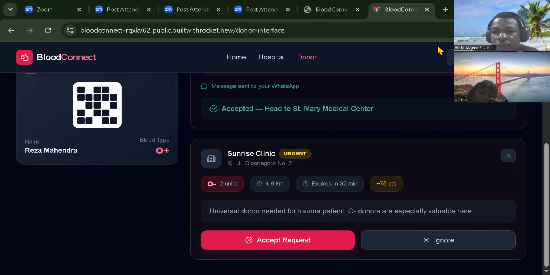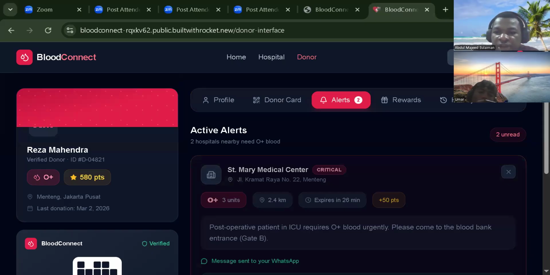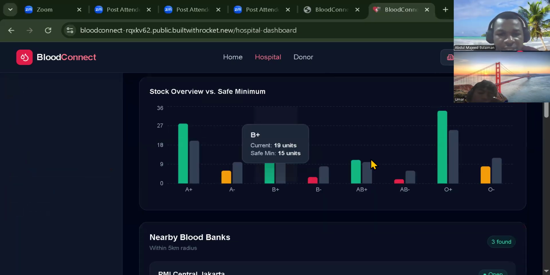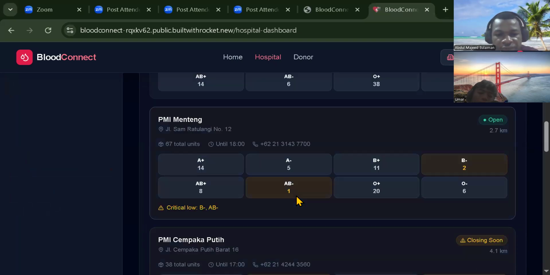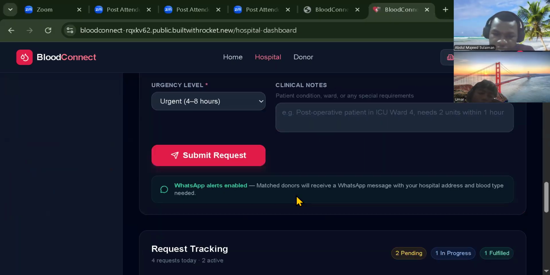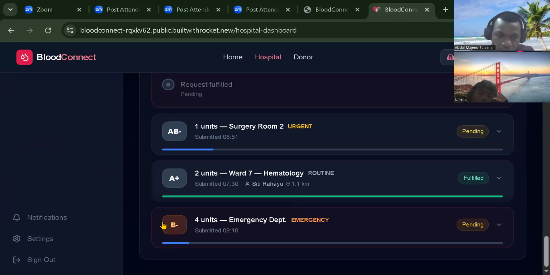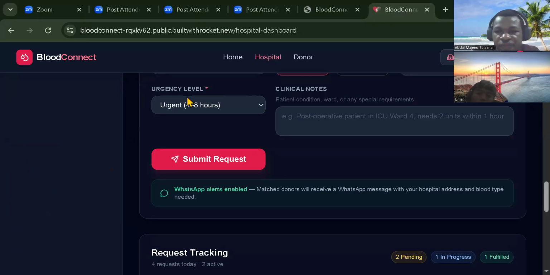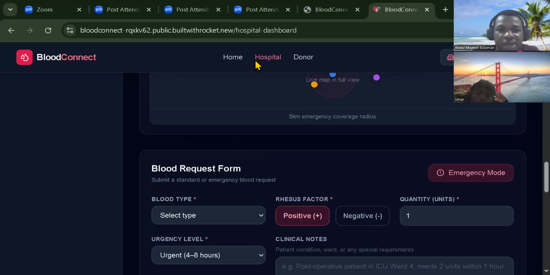Now look at here. We have the PMI admin here. The PMI admin, he's able to oversee everything. He monitors everything. He knows the blood banks available, the analysis. Yeah, he oversees everything. So this is the page for the admin. All right, so this is basically what the application does. So this is it. Yeah.